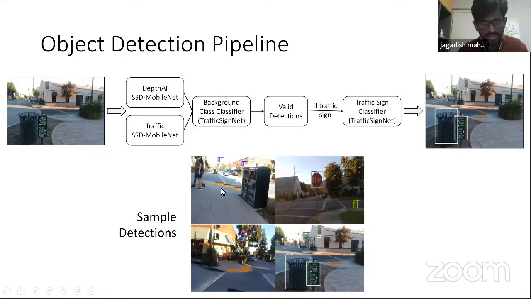So these are some sample detections. As you can see, we are able to detect the traffic lights here, the traffic signs, for example, the stop sign here. And we're also able to detect the yellow pavements, particularly meant for visually impaired people. We're also able to detect public trash cans and some signboards here. Here we can also see the street signs being detected. And not sure if you can see it here, this is a road sign, which means sidewalk closed here.